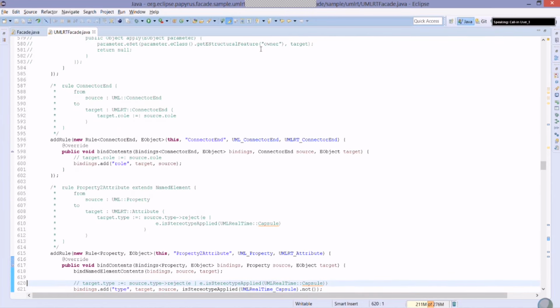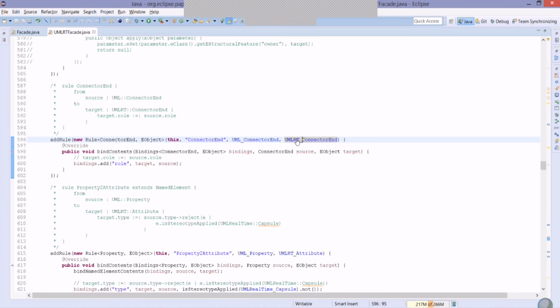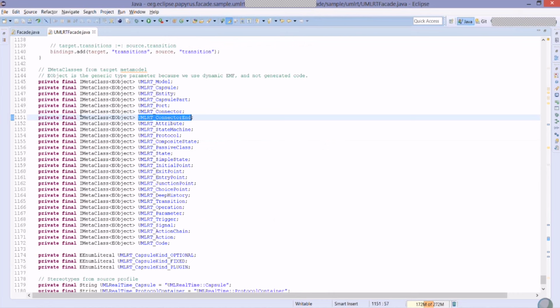So, well, let's look for instance at this connector end. So we want to transform a UML connector end into UMLRT connector end. And here, these variables are basically similar to what I showed earlier. They are metaclasses and I have accessors and so on.